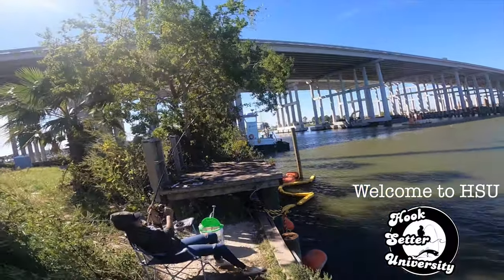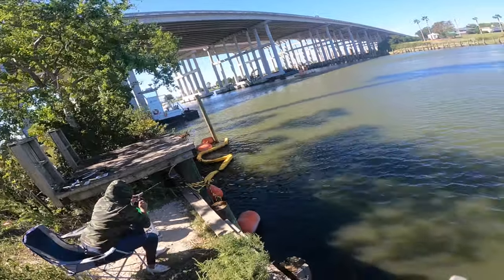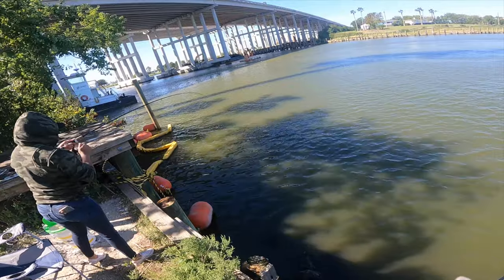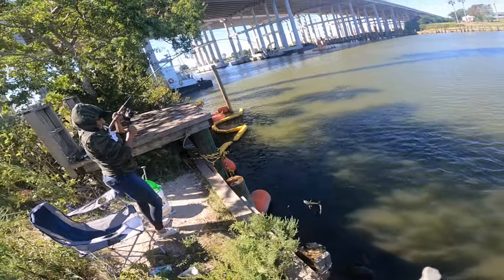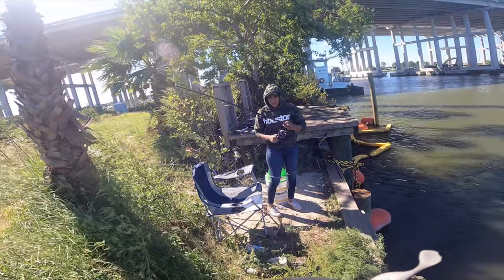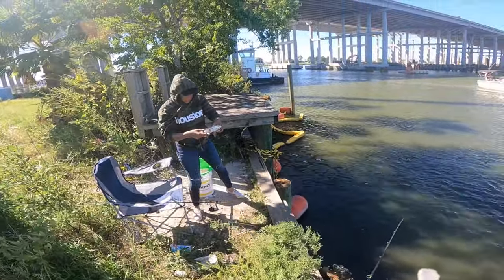You see? What is it fighting like? Oh, it's a little red. Look at that. The light started tripping. It wasn't moving them no more. Yeah. This is dirty.